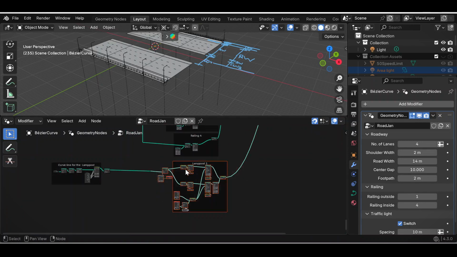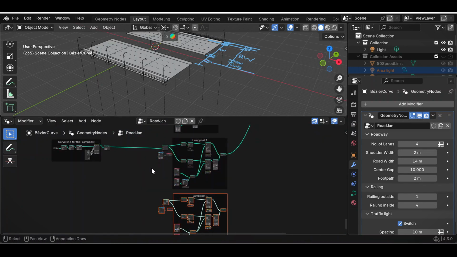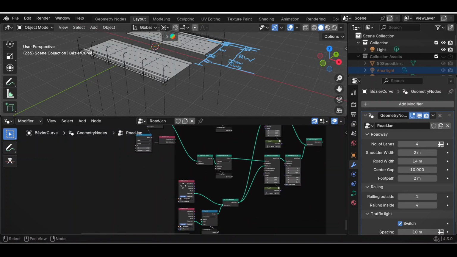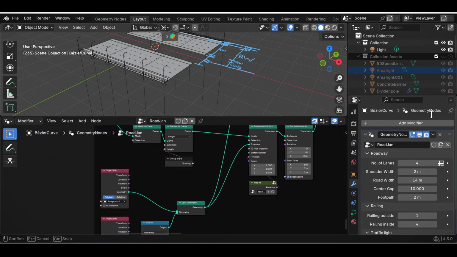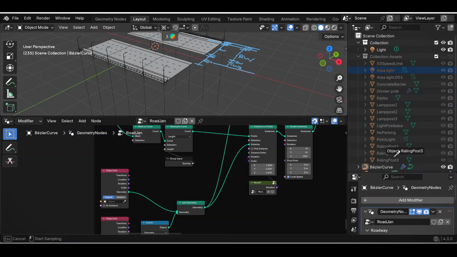For the second lamppost, we duplicate the node using Ctrl-Shift-D, paste it below, and rename it Lamppost 2. We then select Area Light 1 and Lamppost 2 from the collection asset.